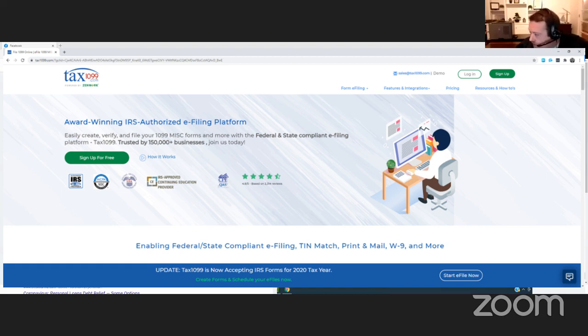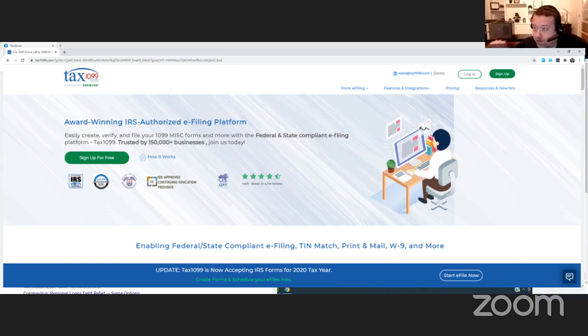So just to look and see what that looks like here, I use this tax 1099 to do 1099 filings for my own business. I don't really do a lot for my clients. If I do, it's usually because we're doing the bookkeeping for them, so we just go in and file the 1099s as they come. But the 1099-NEC is non-employee compensation, right?